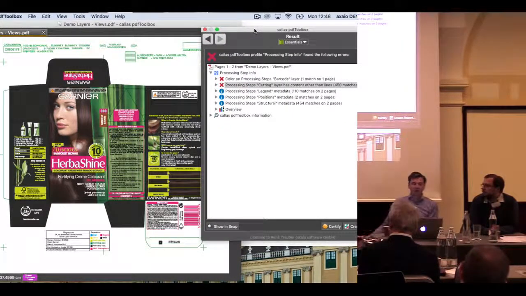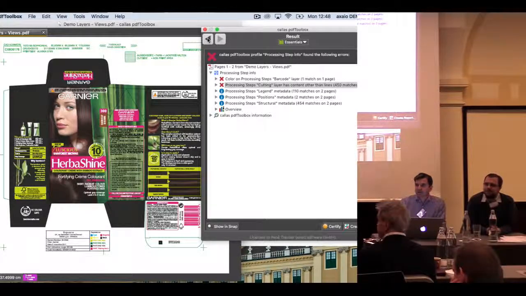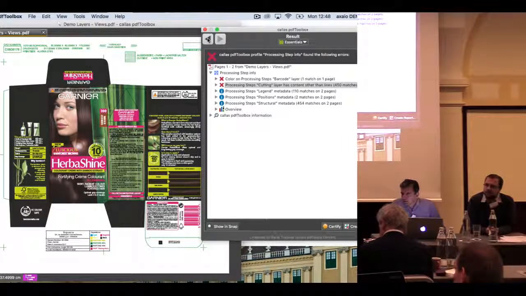Yeah, we definitely will do that for pdfToolbox 10 once ISO has published it. So that would be the plan. Yes. Those tags that you find through the file for the objects that you go around, are those specifically named, or are they going to be translated with the agreement between the customer and whoever doesn't have those tags?